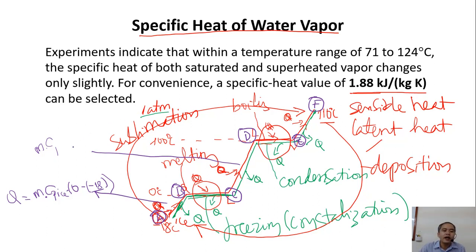And then here you have the Cp of liquid water, multiplied by the change in temperature, which would be 100 minus 0. And the energy here, how do you calculate? Also the same, the mass times Cp, but not of liquid water, but of what? Vapor. And the temperature change would be 110 minus 100. So by just applying simple formulas like that, you can already calculate the sensible heat you need.